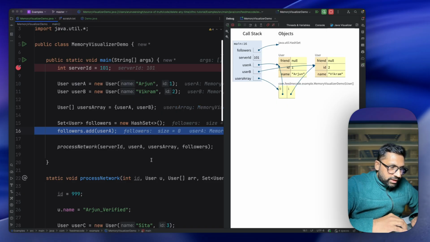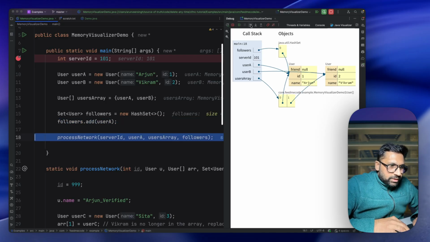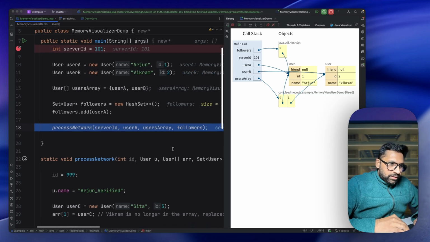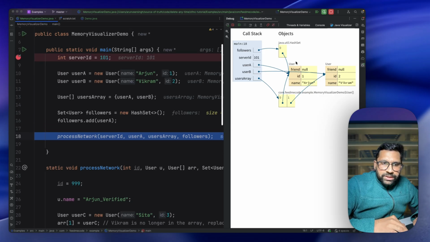Right now there is nothing inside it. As soon as I execute this line, user A, Arjun, right? User A is the one with Arjun. So here if you see, it has only one element, so that's why 0, and it is pointing to Arjun. So that's how objects are not created again and again.